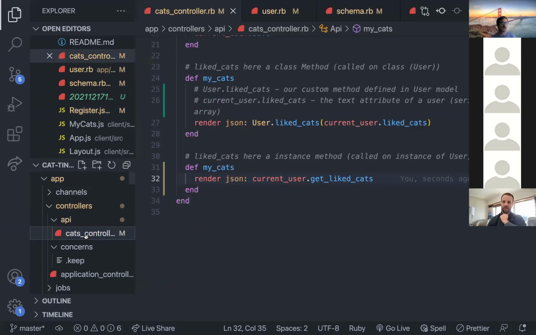So, using a library like Devise Token Auth is very nice because it does a lot of things for us. It's handling so much of this stuff behind the scenes.